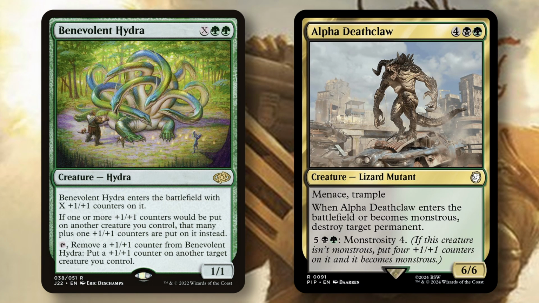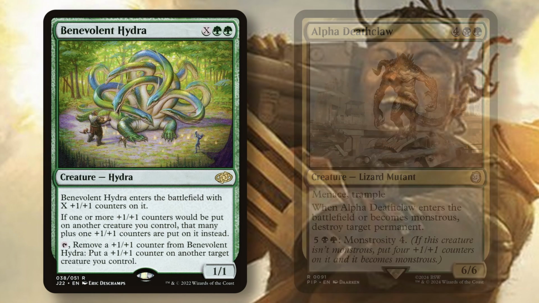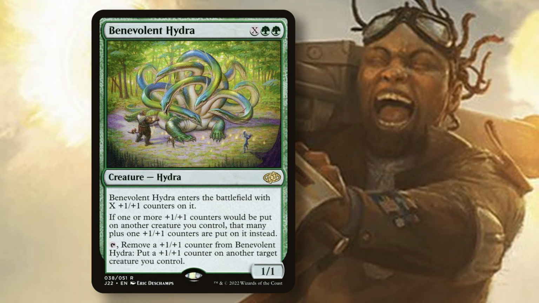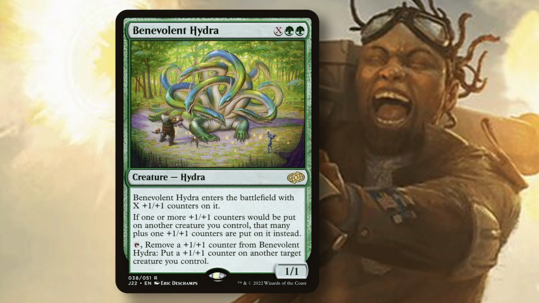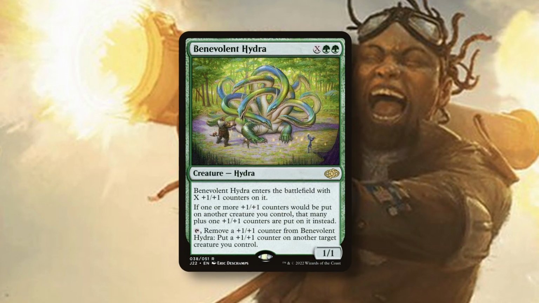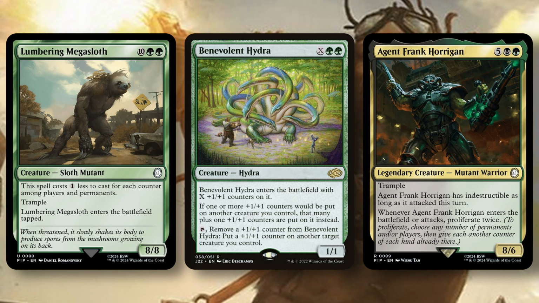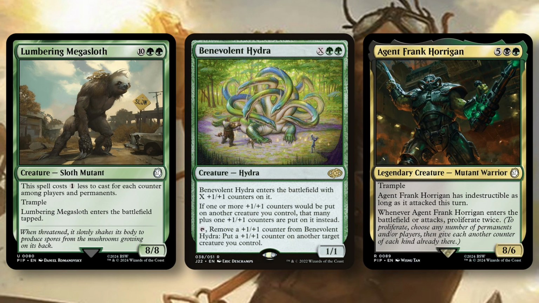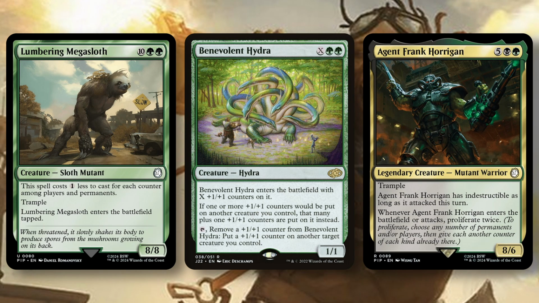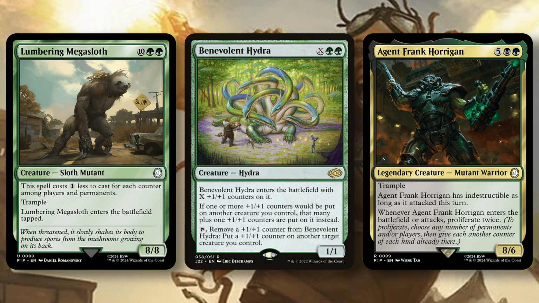All of these work great in the deck, but the tap ability puts this one over the edge for me. Being able to use this at instant speed can set up some cheeky combat tricks to surprise your opponents. More than that, this is another piece that can get counters on creatures that don't have them. Big evasive threats like Lumbering Megasloth and Agent Frank Horrigan have the counter payoffs, but no counters themselves. The Hydra, gifting those counters to these creatures, sets them up for the proliferation subtheme and to deliver maximum hurt.